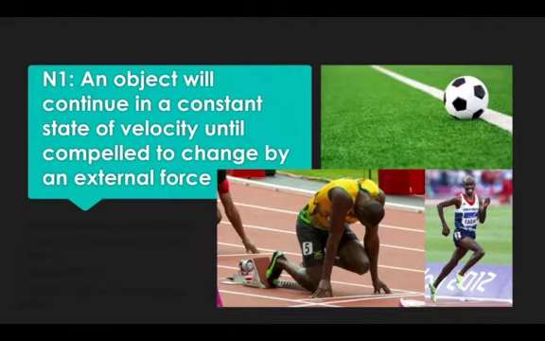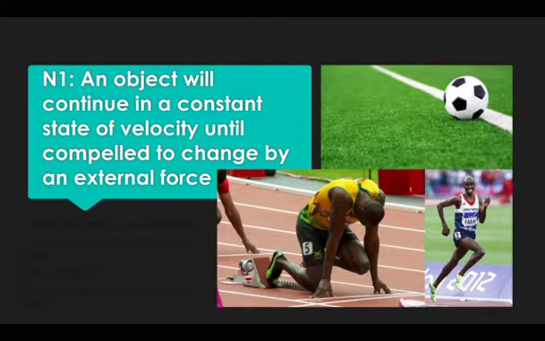Now for this one, you need to know two definitions. You need to know that it's the first law, and you need to be able to state what that first law is, but we also need to understand the concept of this word inertia, because it's a little bit confusing when we try and apply it. So his first law: a body will continue in a state of rest or uniform velocity unless acted upon by an external force. Velocity is measured in meters per second, and that could be that the body is still or the body is moving, but at a uniform velocity.